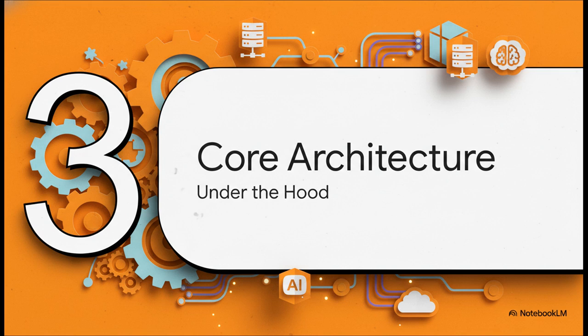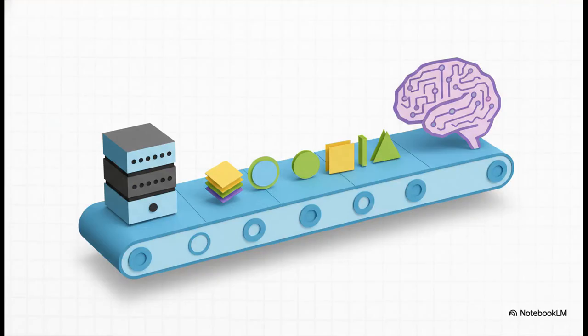All right, so we know the pieces, but how do they all actually fit together? Let's peel back the layers a little bit and take a look at the core architecture. Now, this is the most important part to get. MCP is a data layer protocol. Think of it like a super efficient conveyor belt. Its job isn't to do anything, its job is to deliver things. It's totally focused on feeding the AI structured, relevant information, or context, at the precise moment it's needed. It's all about delivering the right ingredients for the AI to do its magic.